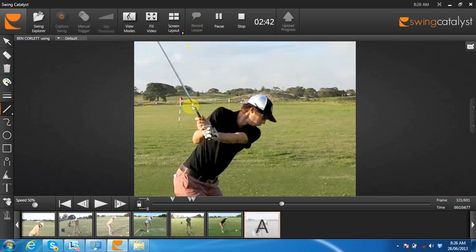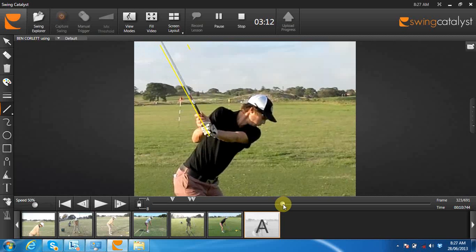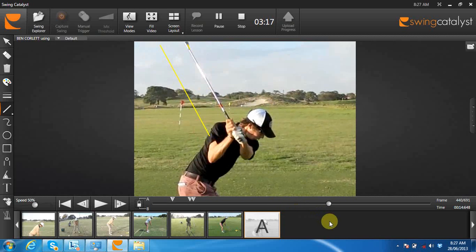Now, in order to have that shaft just underneath your right shoulder, you're going to need to swing your arms up a little bit more in the early part of the takeaway, which will mean that your hands are a little bit more in the center of your chest here. So we always want to try to feel like we've got our hands and our arms directly in front of your body. It may not always be like that, but that's what it needs to feel like. And then we're probably going to find that you can, if anything, come under on the downswing, rather than if you go back too far to the inside on the backswing, you may be coming out in front on the downswing. So that's what we're seeing here.